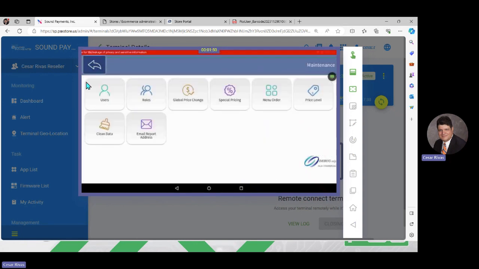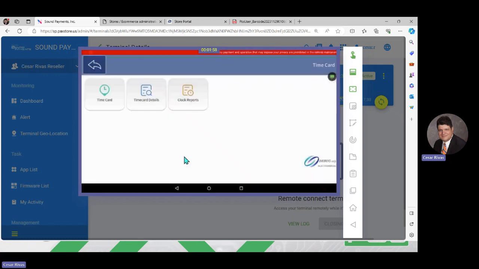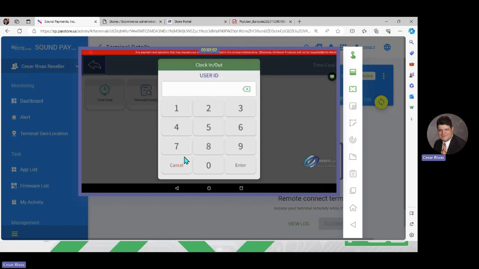The second function, as I mentioned, you do have a time clock function on here. If you notice, you get your time card here. You can activate it. And by the way, if you have a user that's logged into the system because they're ringing up stuff and somebody else comes in from inventory, that user doesn't have to log out to activate the time clock feature. They just activate it here and anybody can log in at this point in time using their user ID.